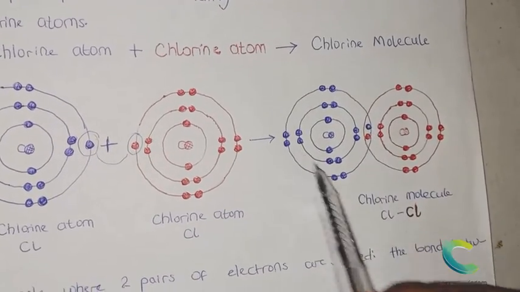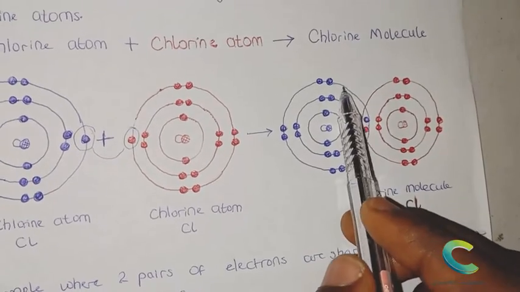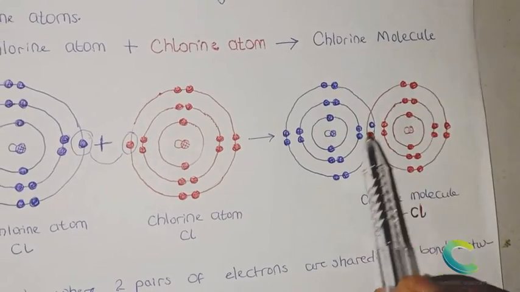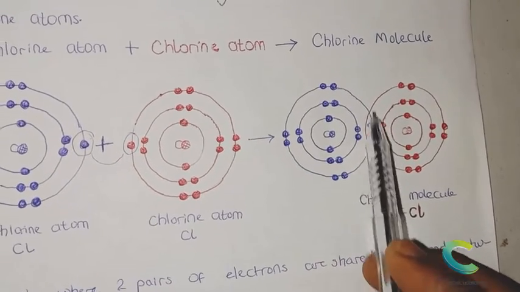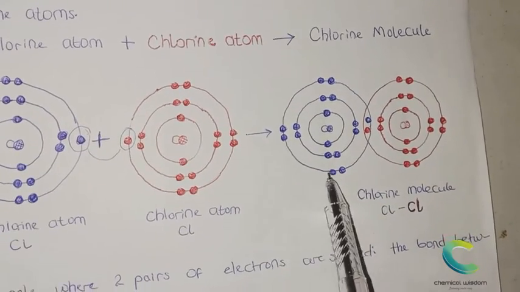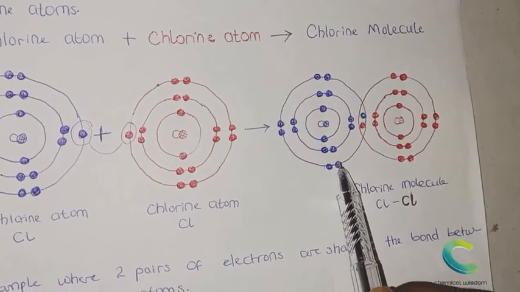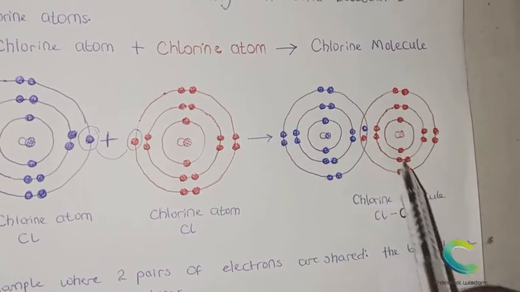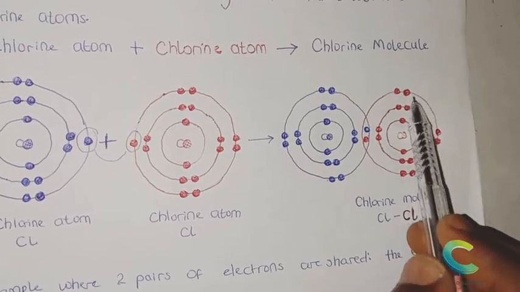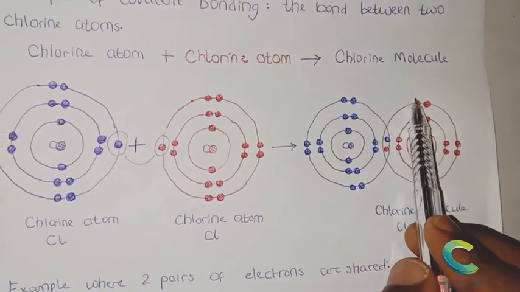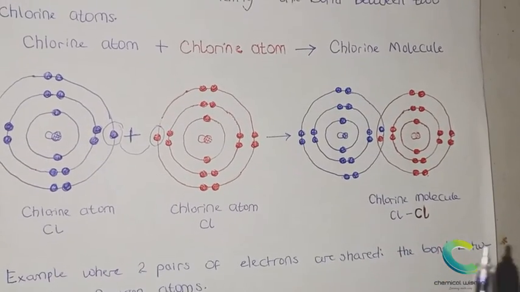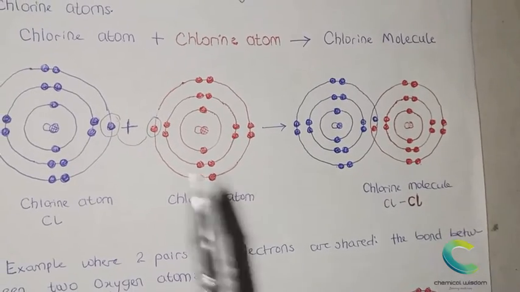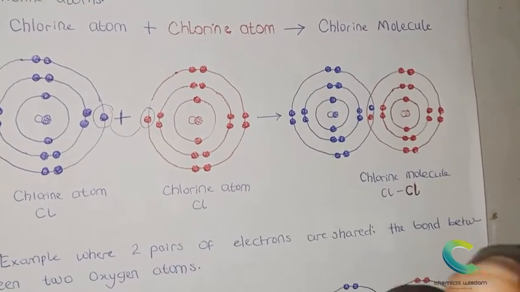So this forms an entirely new structure, in that the valence shell of this first chlorine atom becomes filled up, and the valence shell of this second chlorine atom becomes filled up. If you count now, you see that it's 1, 2, 3, 4, 5, 6, 7, 8, completely filled up. That's why this first chlorine atom now is balanced, and the second chlorine atom now has 1, 2, 3, 4, 5, 6, 7, 8. The second chlorine atom now is balanced. That's how atoms combine covalently, in that they just share the electrons. There's no transfer, there's no gaining, only equal sharing in covalent bond.